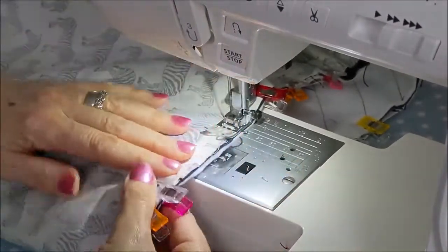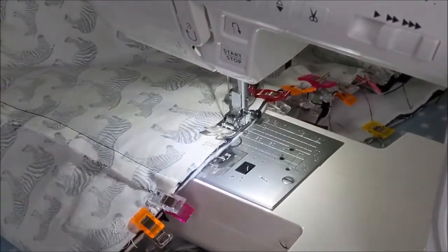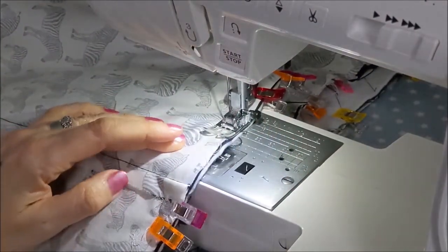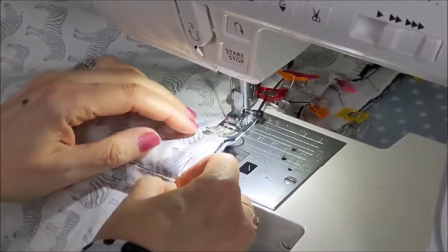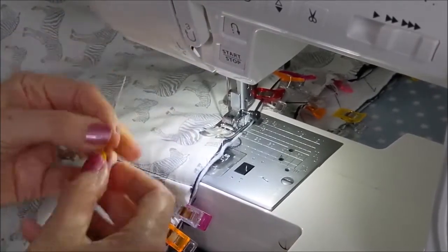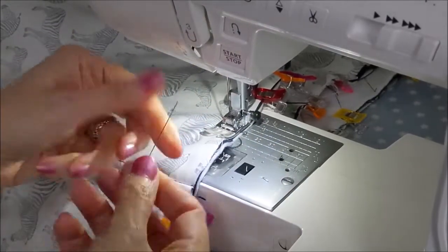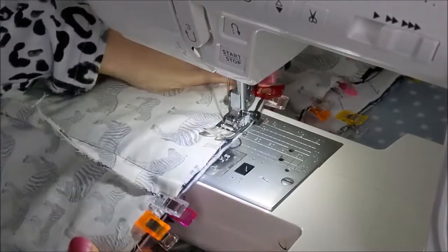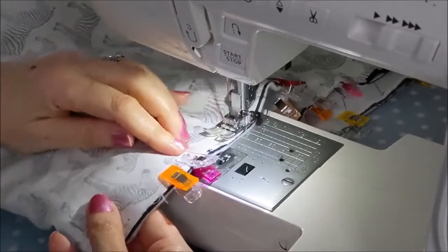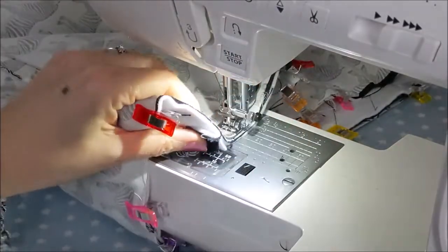These little clips are fantastic for bag making, because number one, you don't get stuck every time you do something wrong, but also it doesn't matter which way you pin. When you're pinning, you always have to consider which way you're going in. So when I pin with something like this, rather than pinning across here, I would try and pin this way, so that as I'm stitching, I can pull my pins out, the heads are towards me. Do not stitch over pins, especially if you've got a computerized machine. They don't like it, and who can blame them? And trust me, if a needle hits a pin, it's no fun for anyone.